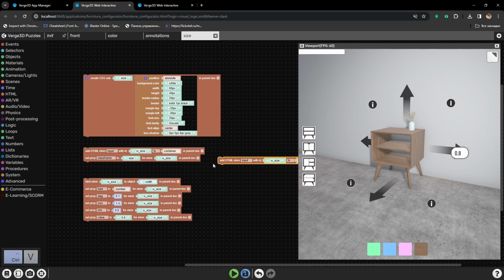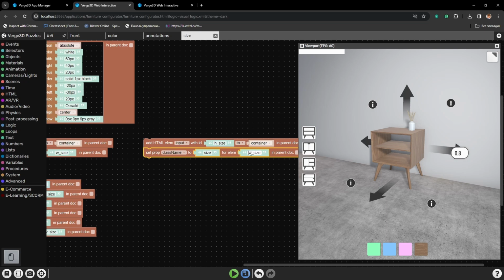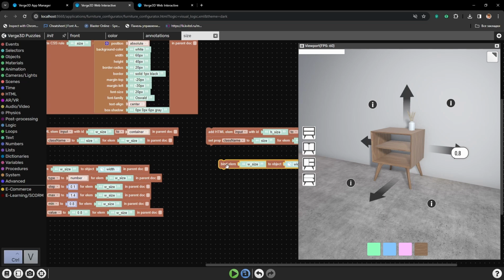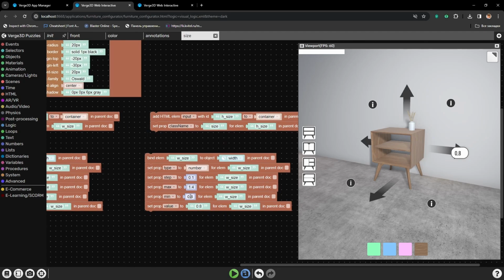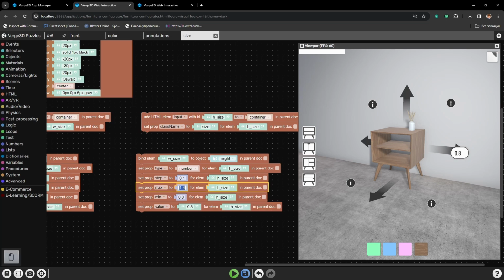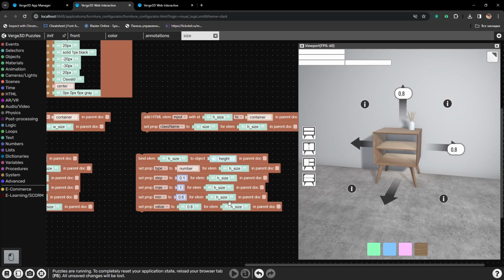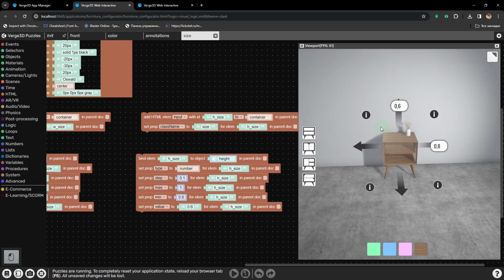So let's create two more elements and set them up just the same way. The next element will be changing the height. And we will use the same parameters, just like we have used with width. The only parameters that we need to change will be the range limit, minimum and maximum, and the default value. Also, we need to change the object that we will anchor it to. So, the maximum value will be set to 1, minimal to 0.6. Let's press play, and here we have another element. Okay, so default value will be 0.6. Let's save, reload, and we have our two elements set up.